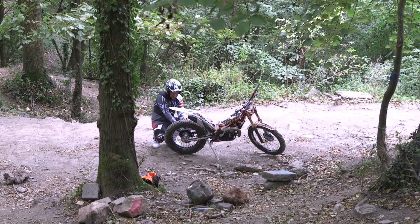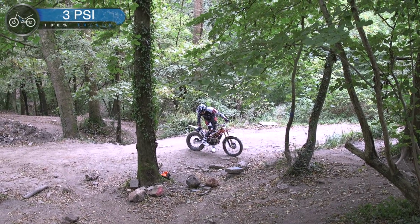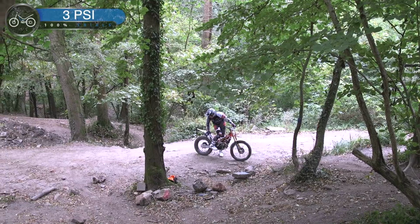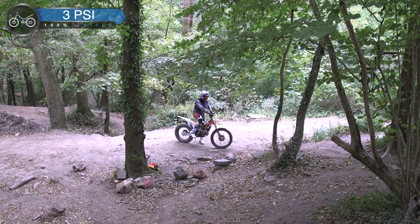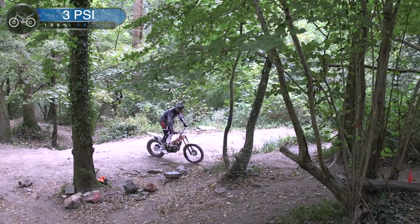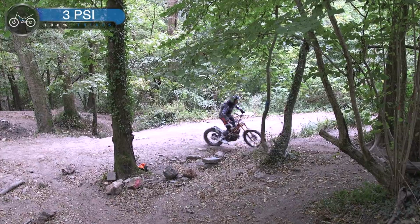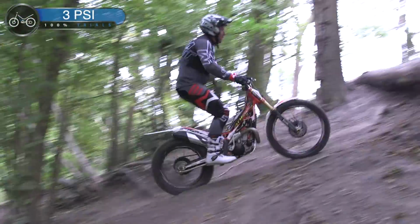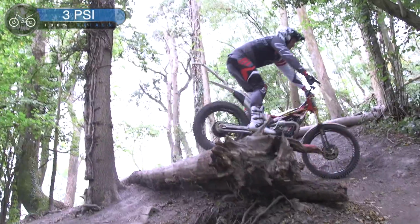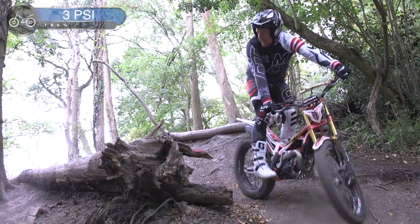Run lower pressures to see how the bike reacts. So we're down to 3 psi, which is a psi lower than I ever go. It doesn't look too bad actually. I definitely feel like I've got my suspension back. Let's see how this goes. Nice. Grips well. I could work with that.